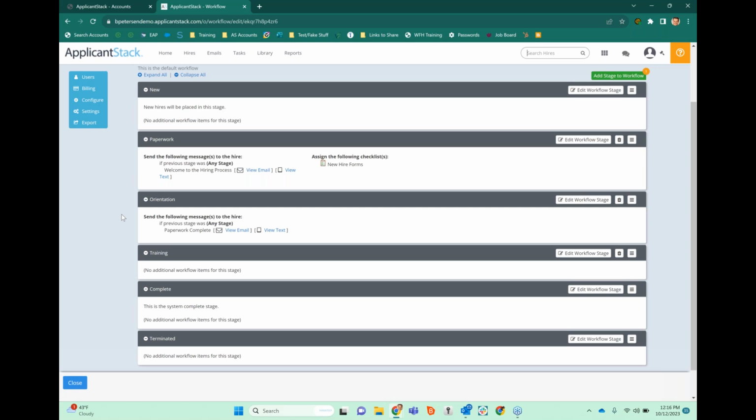Some accounts will completely delete the new stage, which is okay, and paperwork will be their first stage in onboarding, so that when they move them from the hired stage in Recruit and push them to onboarding, the email inviting them to complete the paperwork is automatically sent. There's nothing else that needs to be done in between. Some accounts choose not to do it that way because they want to control the timing of when that email goes out a little bit closer. And so it's completely up to you.